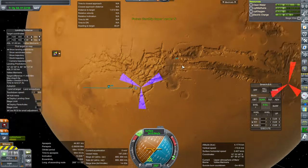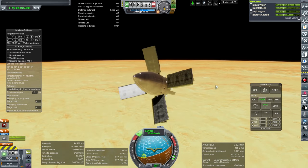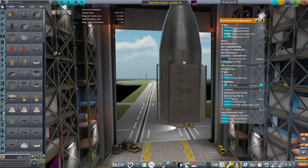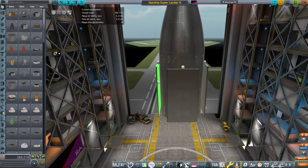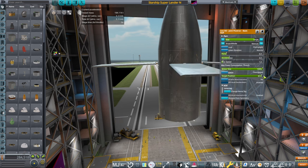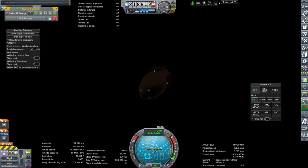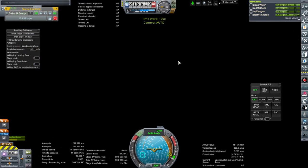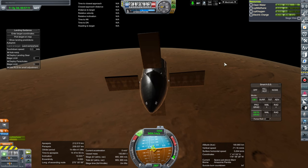Okay, let me revert and I'll adjust the descent location. The initial descent burn location. And I guess we'll try auto-strutting. I don't actually know if it'll extend properly if I auto-strut, let's say the grandparent part, which should still be the Kangaroo part anyway. Yeah, I don't know if that's going to be good or not. They should all have the same. Yep. Could have rigid attachment, but I'm pretty sure that wouldn't allow the hinge to work. Maybe, maybe not. Okay, one more try. Maybe I'll wait until after the descent burn in order to extend the flaps. We don't need them flapping around all over the place. Oh, but that would be a nice test of the whole attachment, I mean, the auto strutting. Okay. Ignition.